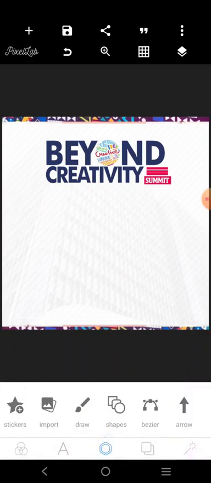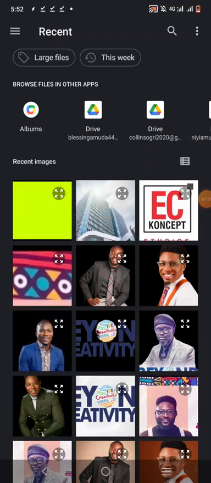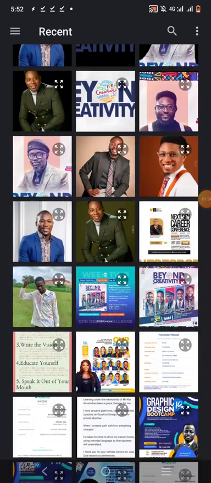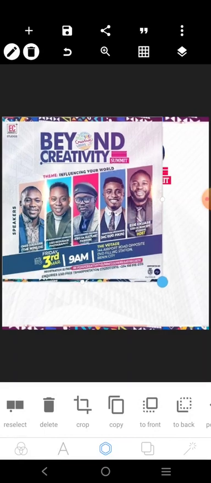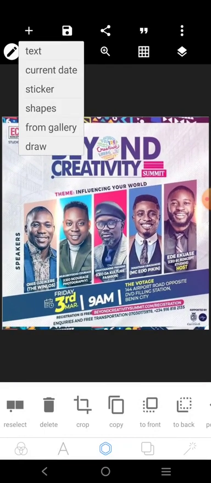All right, so one of the most complicated parts of the design is going to be adding the image to the shapes. So I'm going to bring in the original image design like this. All right, now how do we make up this particular shape that we have here? All right, this is what we're going to do now.